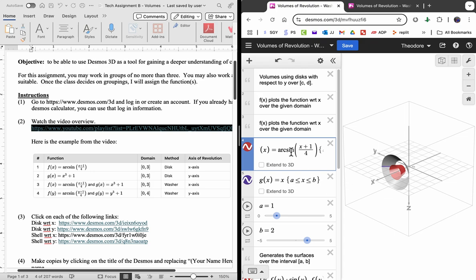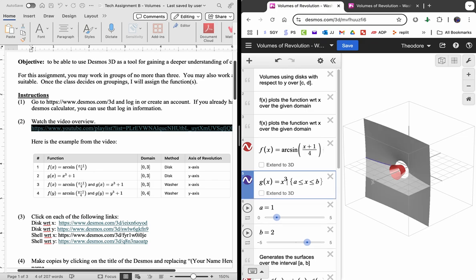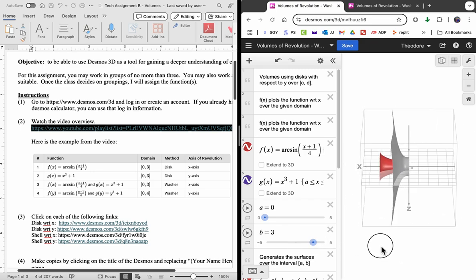All right, just make sure I typed it in right. Then my g of x is x to the third plus 1. Just making sure I typed it in right. Arcsine looks good, going from 0 to 3. Now it looks kind of funky, right?